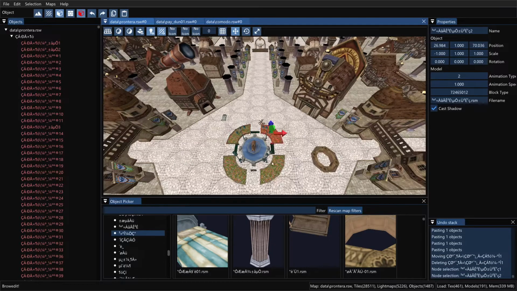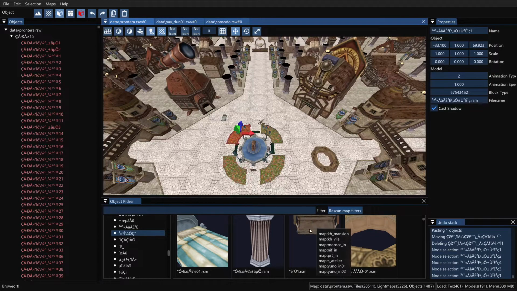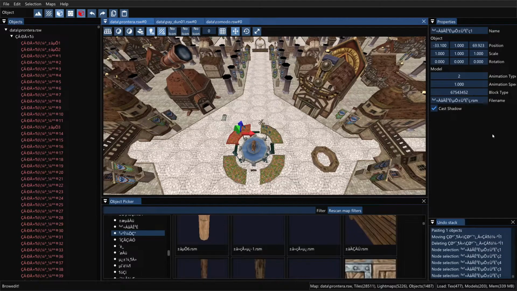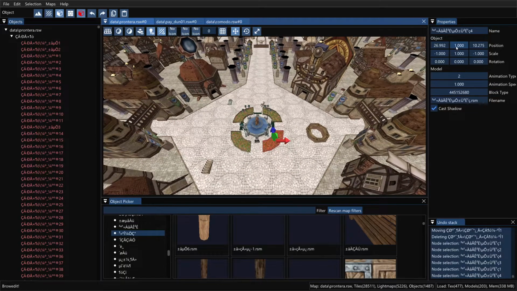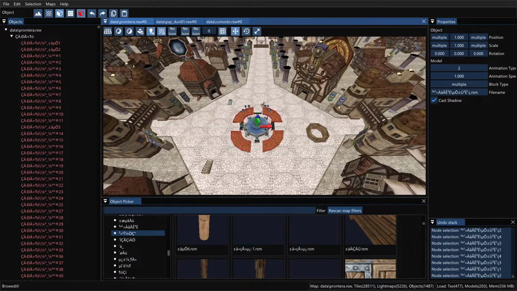So basically selecting objects, you can move them around, you can change them. But here on the right side, you can actually see some properties of objects. So we can pick multiple objects here, and you can see the properties of those objects. And for 3D models, that's not super interesting.